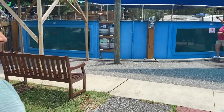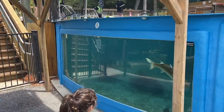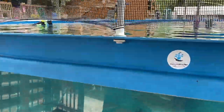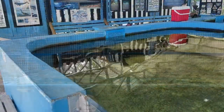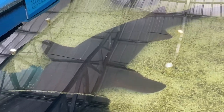So the aquarium was not bad, but not probably worth what they were charging to get in. However, that being said, the two biggest attractions, we did not pay extra for tickets for. So maybe that would make it worth it. One of the attractions being swimming in this tank that you see here. People could snorkel in there for, I think, $40-something each. And then the other attraction was feeding sharks and stingrays. As you see here, they have some pretty big nurse sharks in these tanks, and you could feed them for an additional fee. We didn't pay for that either.